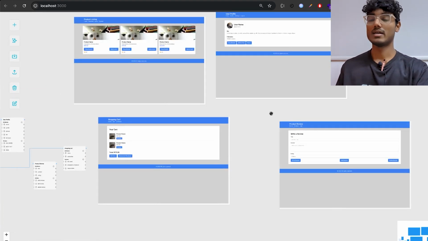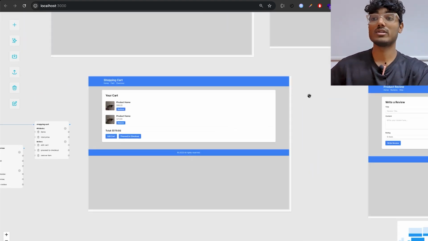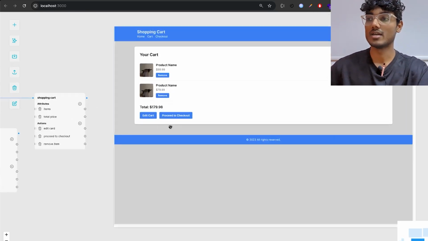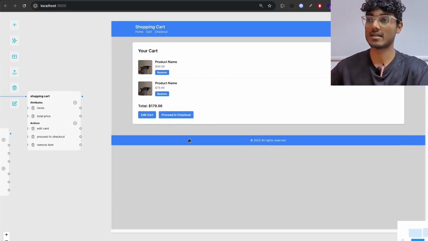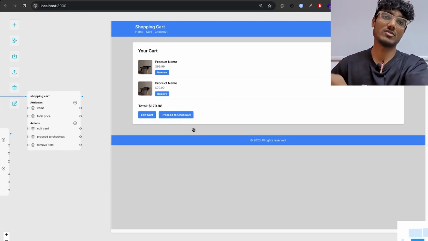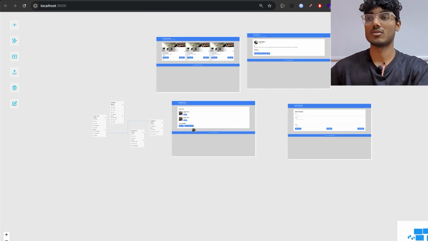Going forward, what I want to add on this app is basically stuff like ability to just iterate over these designs, because these are like very basic designs right now. I want a feature where I can have like a brush tool or something here, and I can use that brush tool and I can write a prompt here just for this, and I can be like, hey, how about you make these buttons different? And then it can give me a bunch of different iterations of the same thing, making these buttons different and all that kind of stuff.